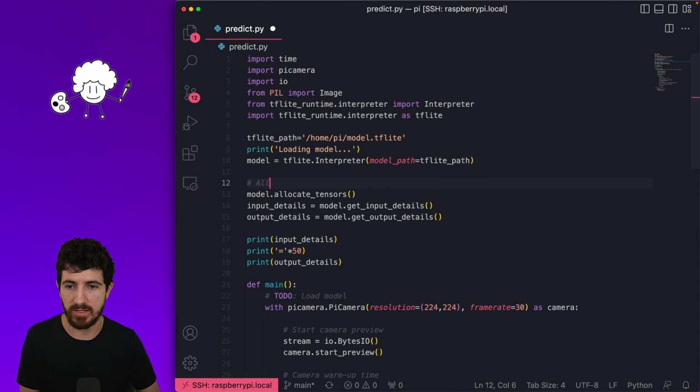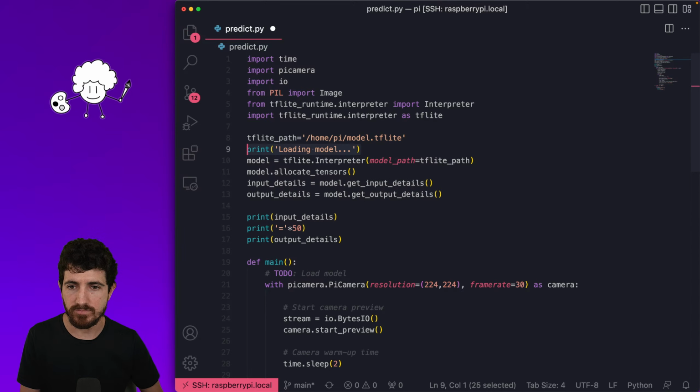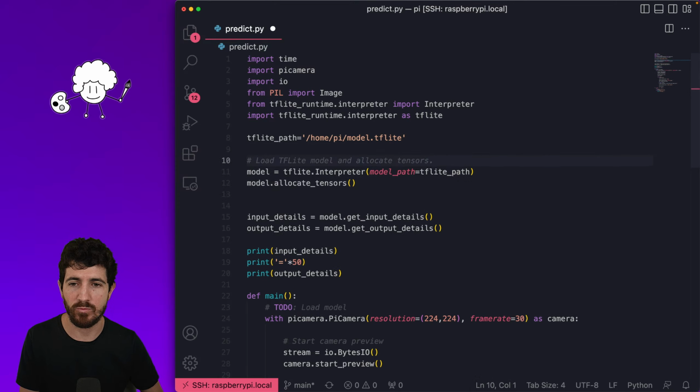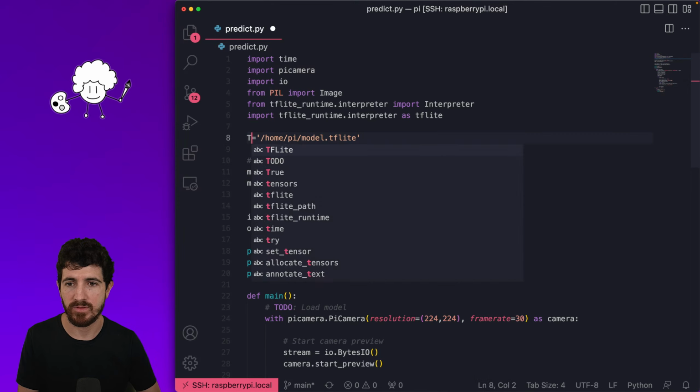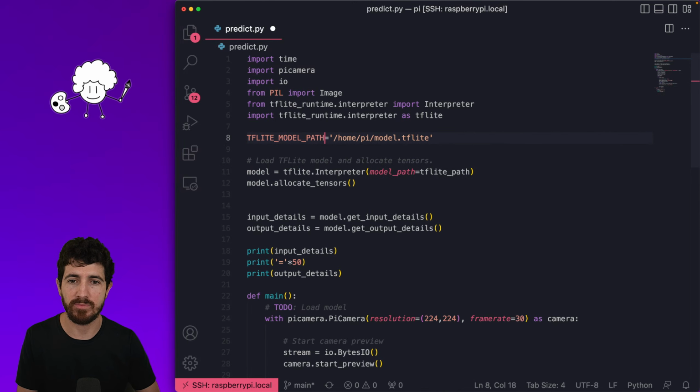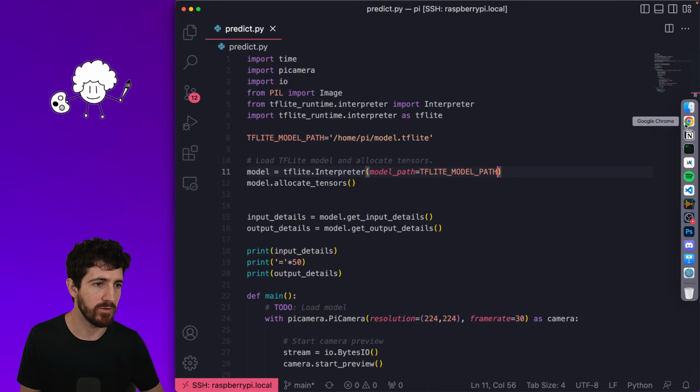So load TFLite model and allocate tensors. And these things, TFLite model path, let's just try to be coherent with what we have on the notebook.